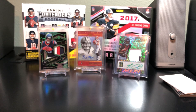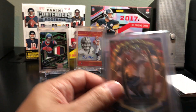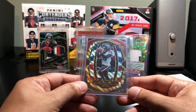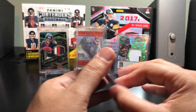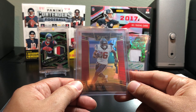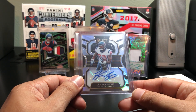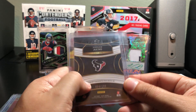I also did a break with Fire Hand Cards, did a couple of Select breaks — these are really nice cards. They're so popular I can't even get into another break after I did these first two. This one's a Nuke in the Select — look at that color, these are sweet right here. This one's a 199. Got a Kiki in red, 299. Got one auto out of it — Jordan Akins, one of their rookie tight ends, this one is to 199 as well.